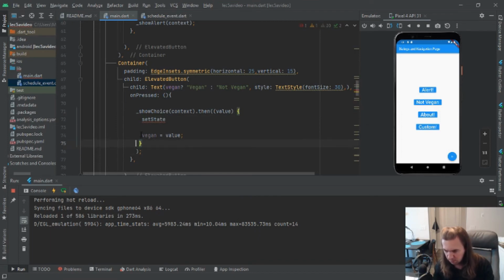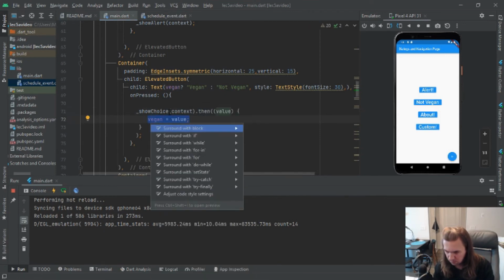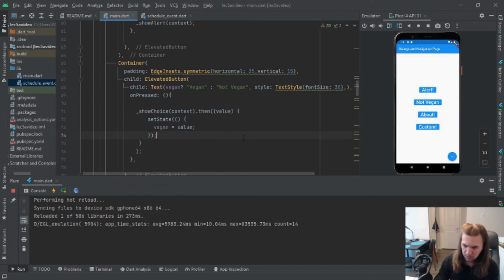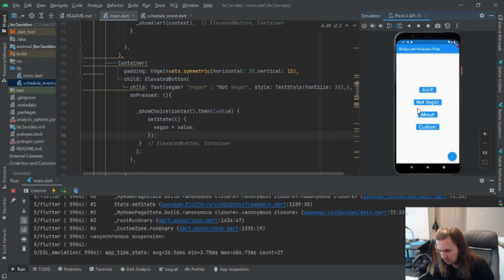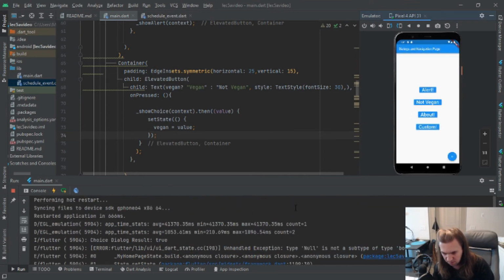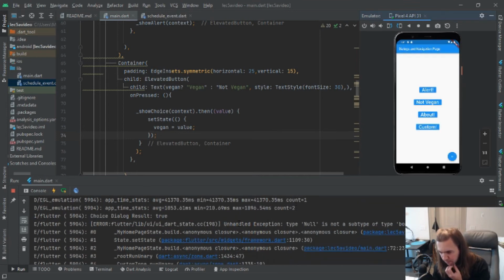It should let me though. If I do this. There we go, set state. So by default I'm not vegan. I say yes. It didn't work. Okay, what is my problem now? Unknown exception type null is not a subtype.